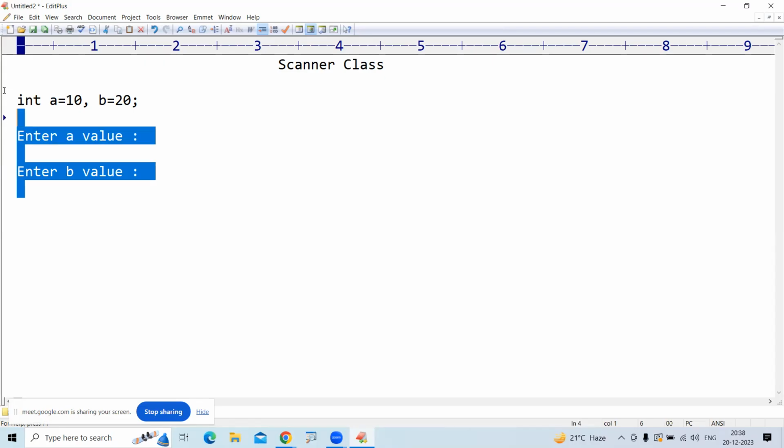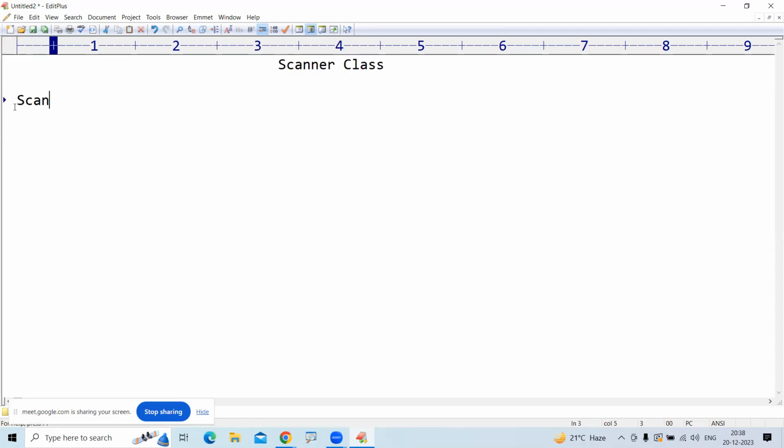First, let me explain a few things about the scanner class. Scanner class is a predefined class, nothing but a predefined library class, which is already present in the Java library. They have given it in the Java library. So what is the use?